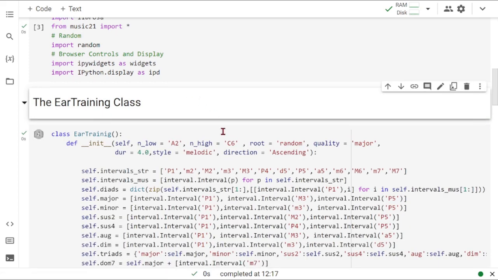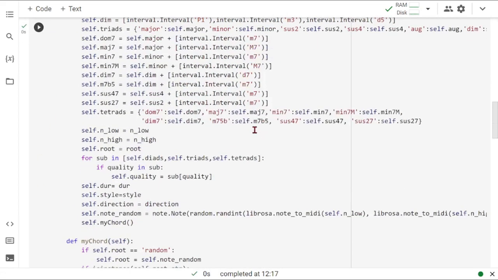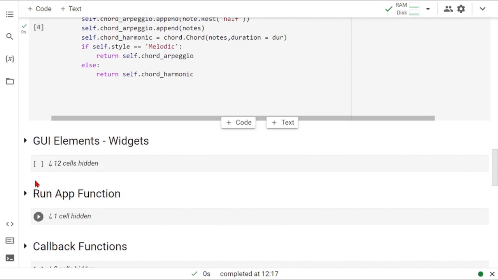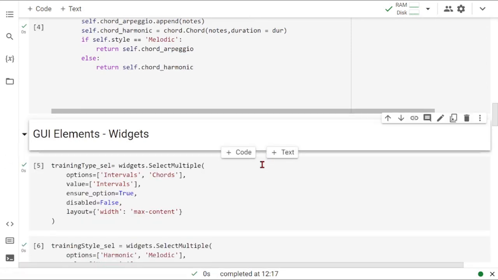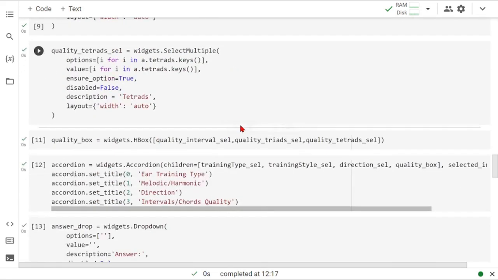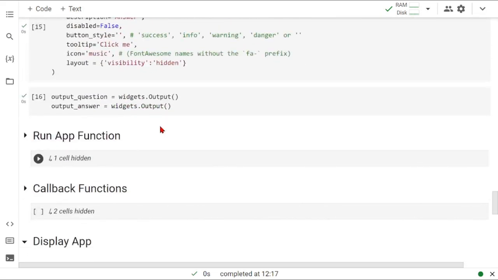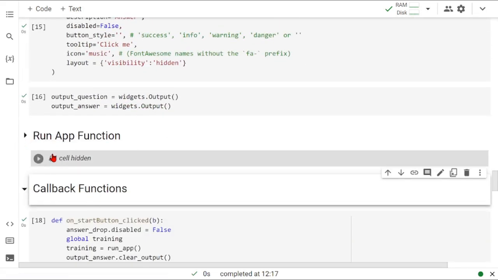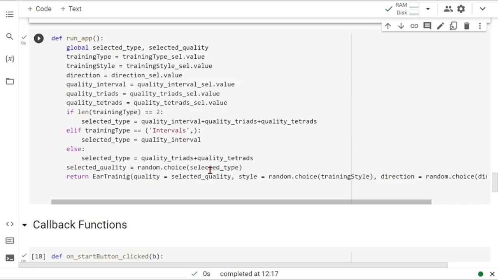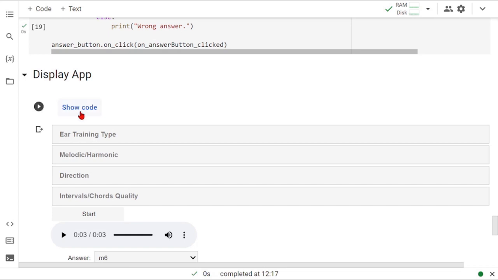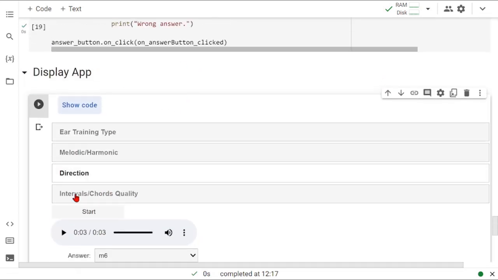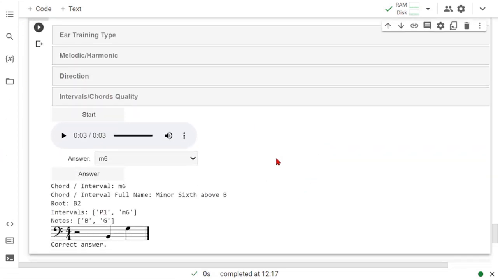We have the ear training class that will do all the work for us. We have some very rudimentary widgets as GUI elements, and we have some GUI callbacks that will give functionality to our GUI elements. We have a run app function that is called when we press the start button, and then we have our display. So we're displaying our GUI and making the magic happen.